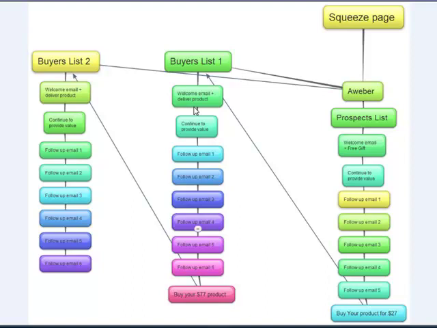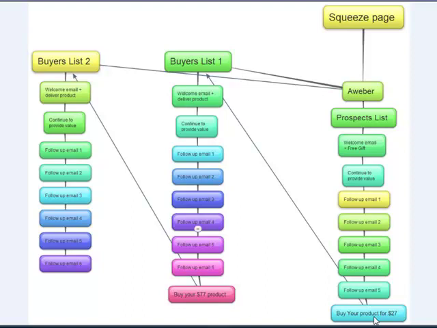You obviously send them the product via email and via a download page, and then you continue to provide value over all of your follow-up emails, and then at some stage you may offer them another product, and if you do, you obviously have to think about the price point your product is going to be. Say for example the first product that you sold, a good start would be between $7 to $15. That would be a good start for your first product.